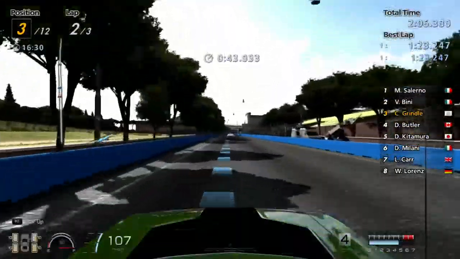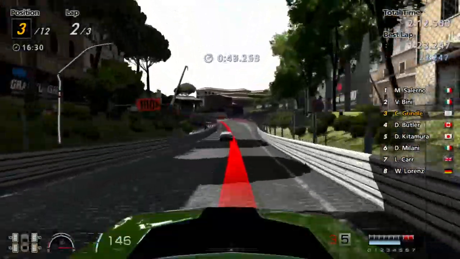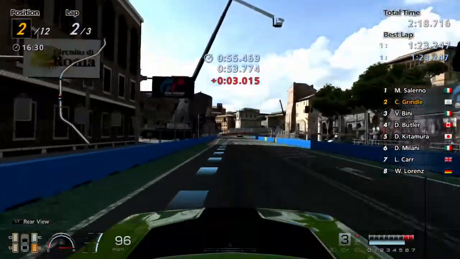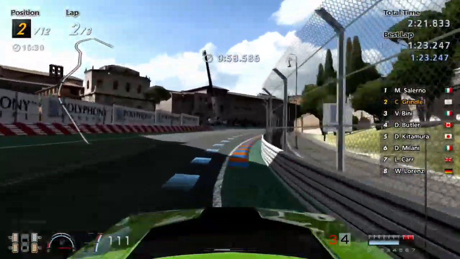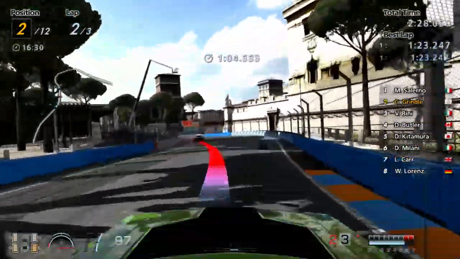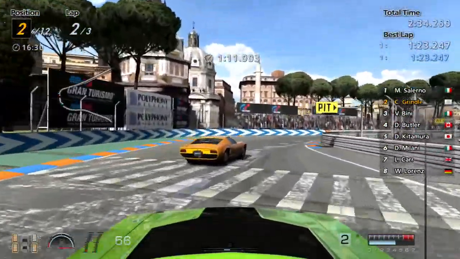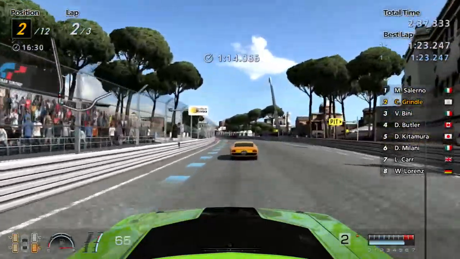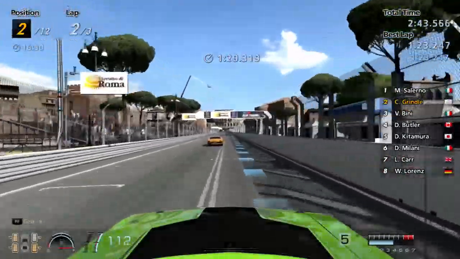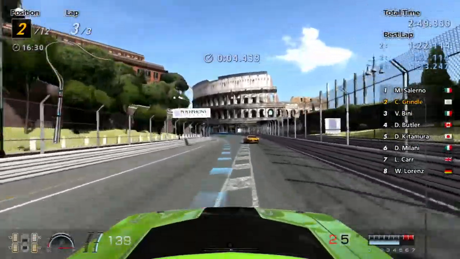Here we go. Awesome. Oh, right into the back of the Ferrari. Sorry. Here we go, come on. That is a Lamborghini Miura. Its top speed is 160 miles an hour. This thing can do 190. To be fair though, the last gear is very long for this car.